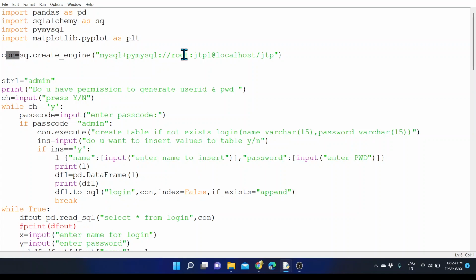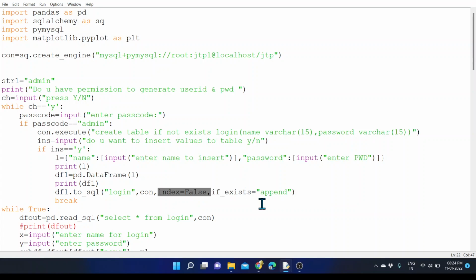So to MySQL, by using this username and password within our system, within the database, we are providing the connection to that particular database. And then we are providing index equal to false as the next argument. What is index equal to false? Whenever we are creating a data frame, it will automatically generate an index. So when you are writing the same content into MySQL, we don't need to write that automatically generated index. So we are providing index equal to false, and the content will be written without the automatically generated index.